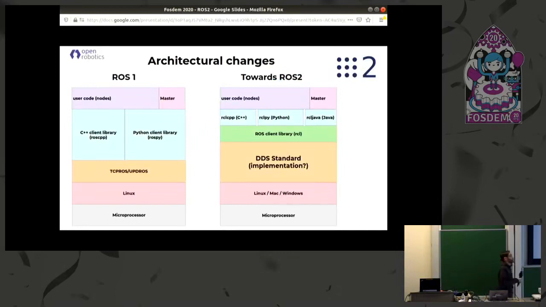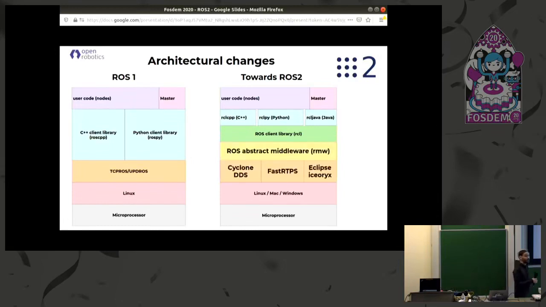So back to this, we have a standard there, but a standard is not an implementation, right? What happened with that standard is that in the world there are different people doing implementations of it. So we just use an abstraction layer to help those vendors come into ROS. At this point, I want to give a spoiler of the next talk. The friends of Bosch are going to come to talk about Eclipse iceoryx. This is a nice, efficient system they made for communications.